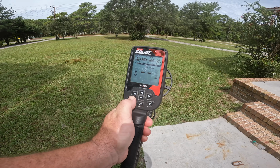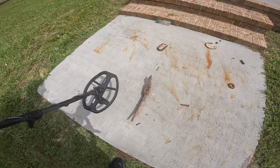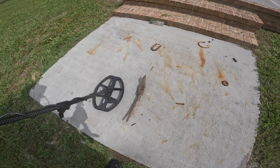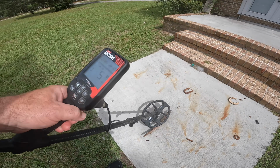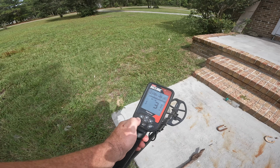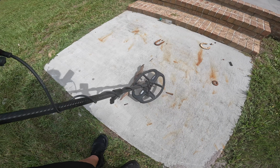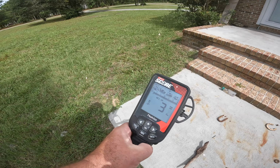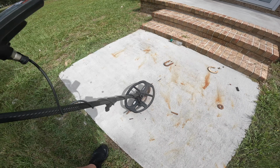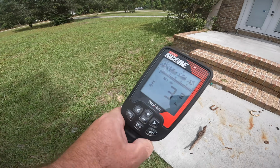All right, guys, we're going to look at frequency. We're going to go to M1. We're going to look at this unmasking test, a nail and a nickel. Remember what I told you about M1 versus M2? Clearly you can see which one is the better unmasker, and M3 is surprisingly doing good in this particular test too.